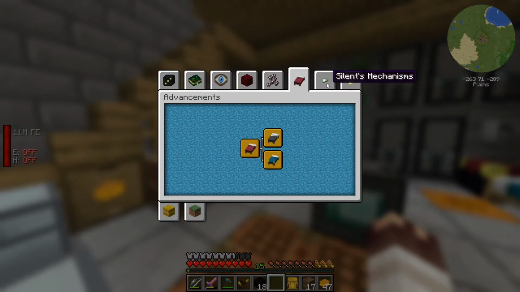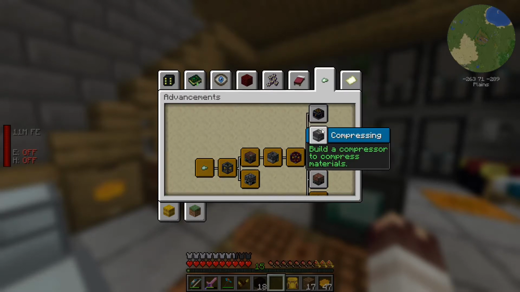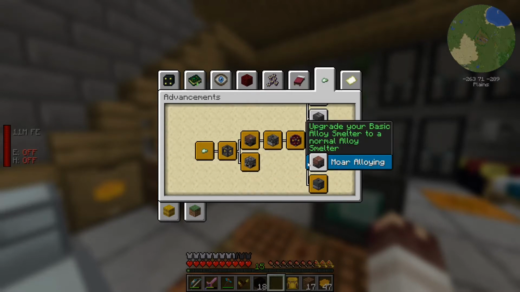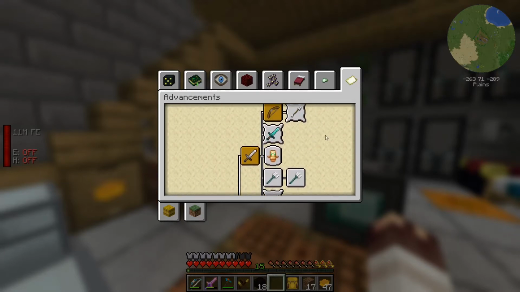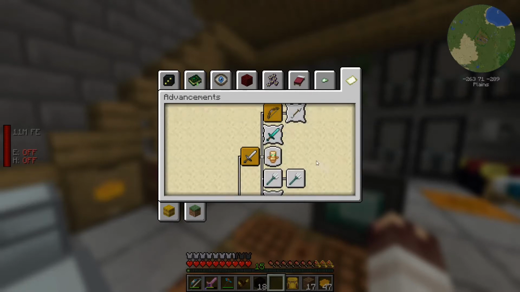We've done all of that. It's fine. Silent Mechanisms. We don't need that. We don't need to compress. We don't need an electric furnace. We don't need... Oh, okay. We could upgrade the alloy adventure. Oh, what have we got here? These are the Minecraft ones. Monsters hunted.